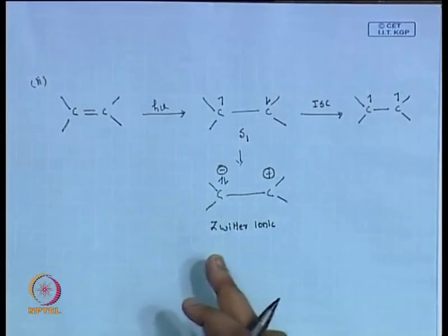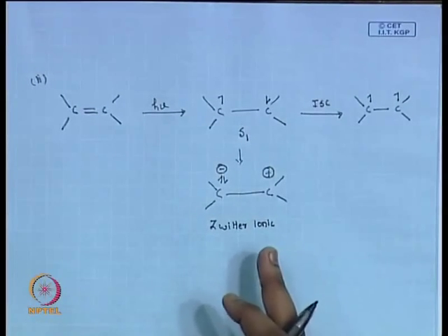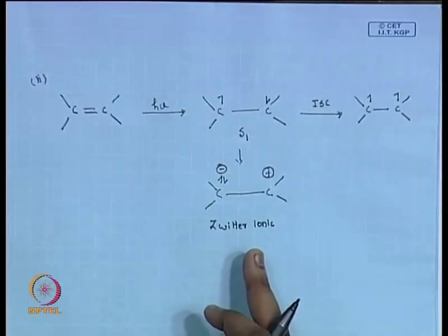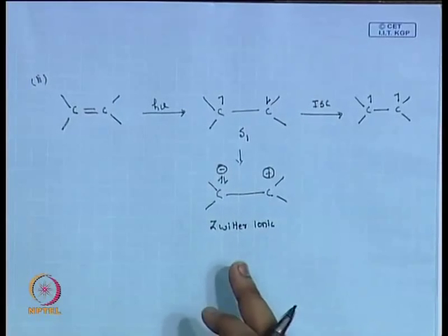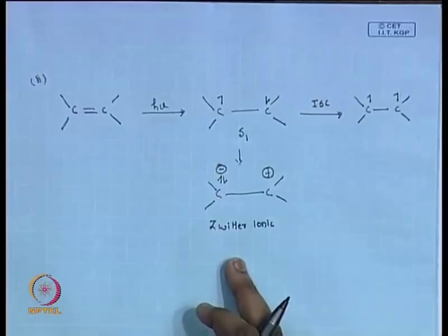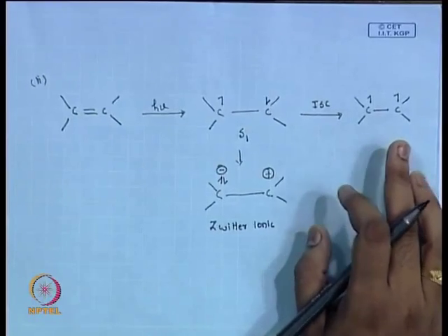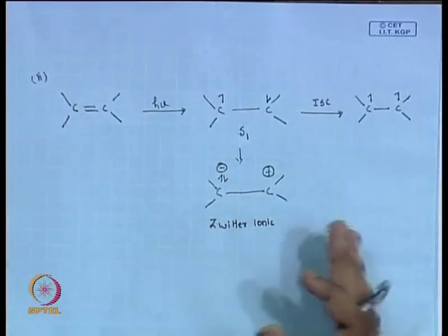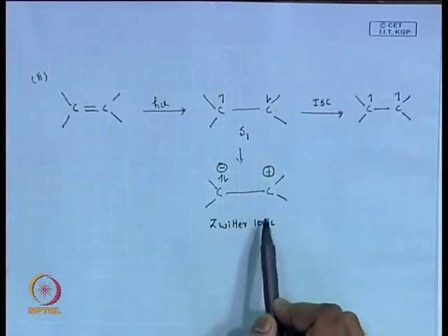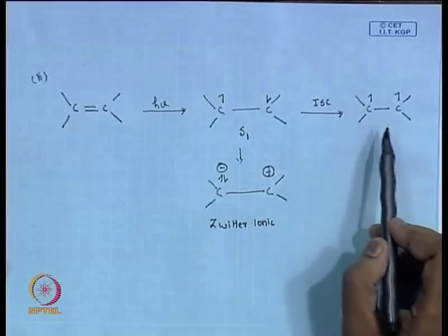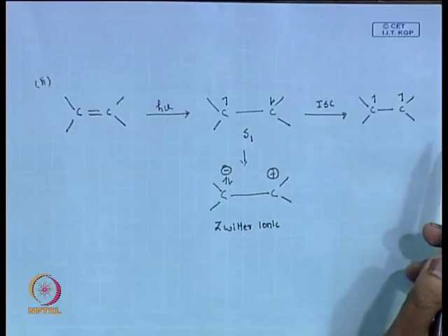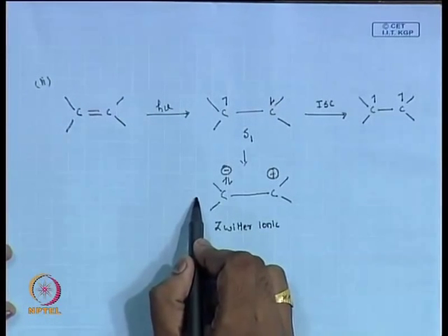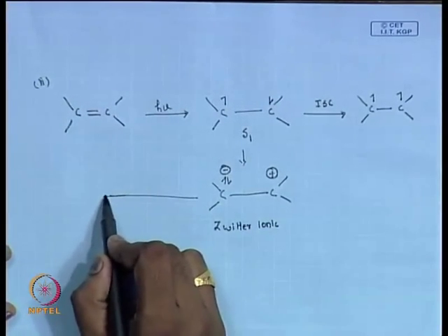See, this chemistry particularly clearly differentiates your singlet and triplet. When you are talking about an alkene in a singlet excited state, any chemistry should work as zwitterionic. You can push your 2 electrons happily, plus or minus. But if you do intersystem crossing and get to triplet, then you are going to do radical chemistry. Here it is the normal chemistry which you do with your carbanion, nucleophilic, electrophilic, you push your 2 electrons together. That type of arrow you can use when you are talking about your singlet excited state. But when you are talking about triplet, again it becomes radical chemistry. So, from zwitterionic, what are the reactions you can think of?